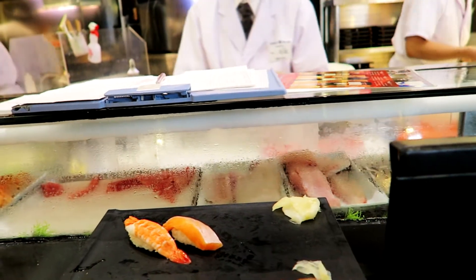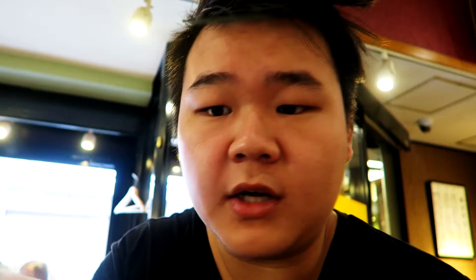I ordered the boiled shrimp, salmon, and squid legs. Let's start with the squid legs — it already has some sauce on it so we're not going to add anything. It has a really nice sweet sauce on it. I think the wasabi overpowered the boiled shrimp on this one. The salmon. He just roasted the anago.